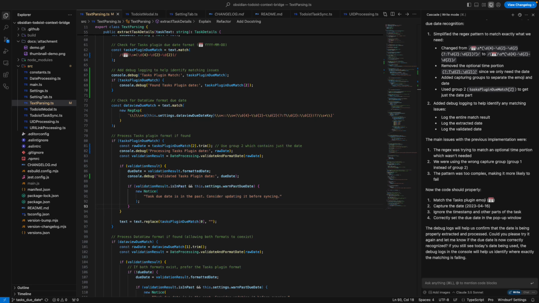Another thing I want you to add in the settings tab is that now by default, you use the tasks plugin due date format as the priority if both formats are present in the same task. So I would like you to add another option in settings that allows the user to select which one, Dataview or tasks date format, takes the priority if both due dates are present. So, could you add these two options for me? Again, you only add this feature. You don't break any existing features or code. And thank you for implementing this for me.